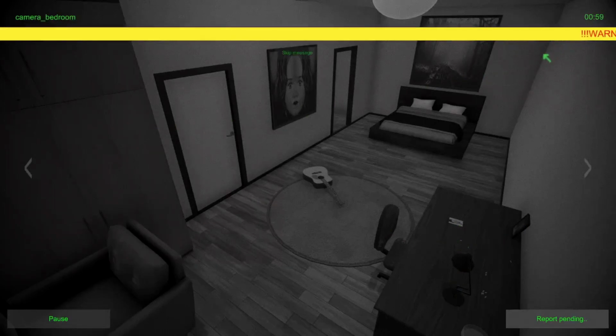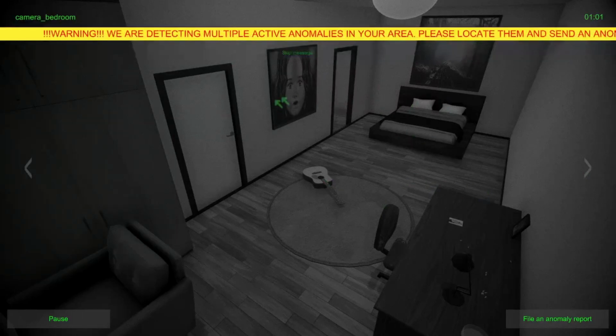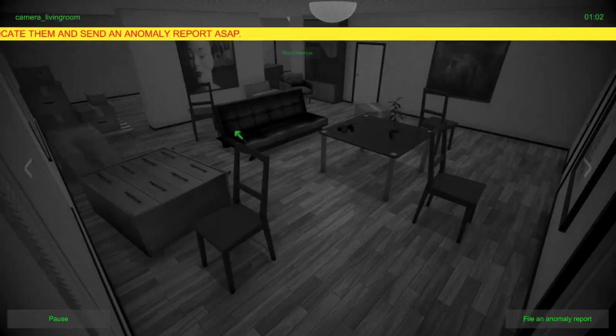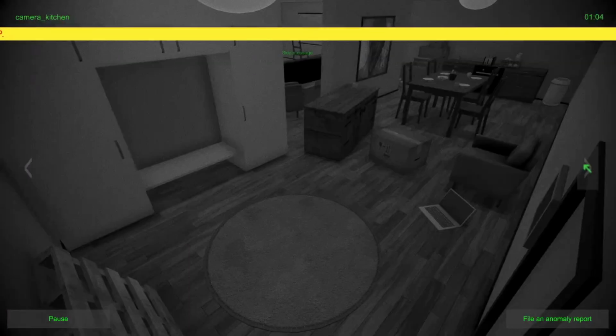Oh. Okay, that's our warning that we're... Okay, so we fixed an anomaly, so that means we should be okay. We need to find more. Multiple active anomalies. Okay. Everything's good in this room. Stand by me, creepy girl, just chair, painting, peanuts, painting... Yeah. Ashtray, guitar, painting... Headphones, yes. Good. That was knocked over.